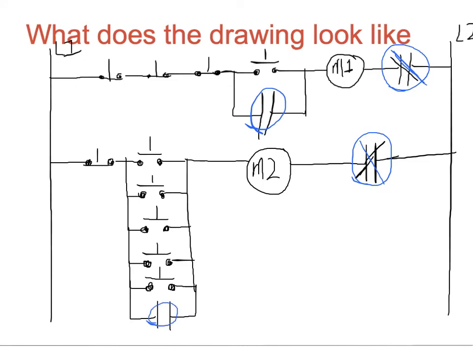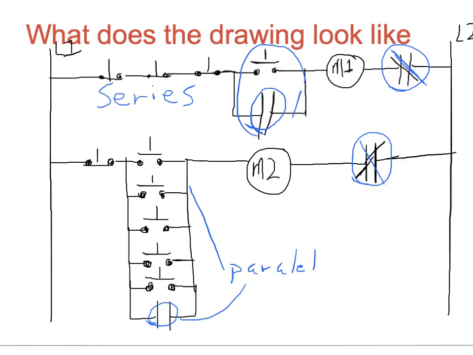Notice the configurations. Here I've got stops. They're wired in series. And then down here we've got one stop, obviously in series, but then we have all of these right here, and those are all in parallel with each other. And down here at the bottom we have that holding contact or memory. Notice again here, these are in parallel also.